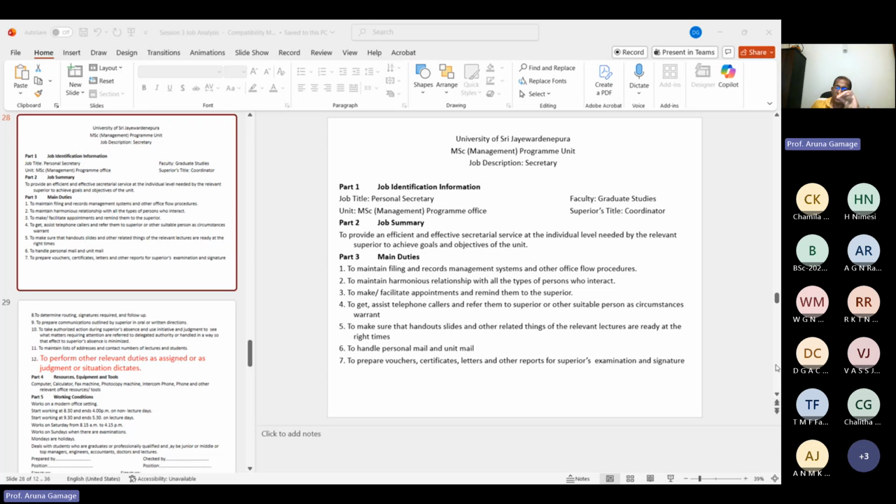It is always advisable to include a special clause as a special duty, the last one, whenever you are going to make job descriptions. To perform other relevant duties as assigned or as judgment of situation dictates.